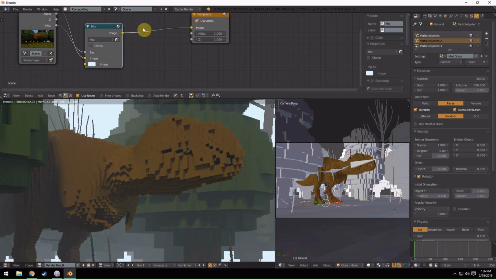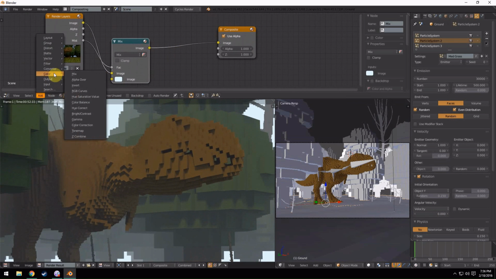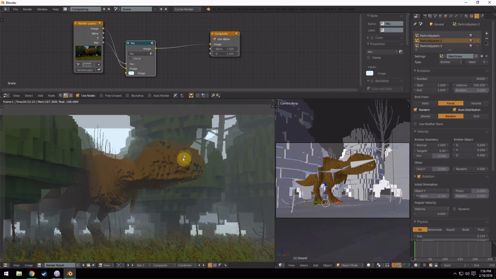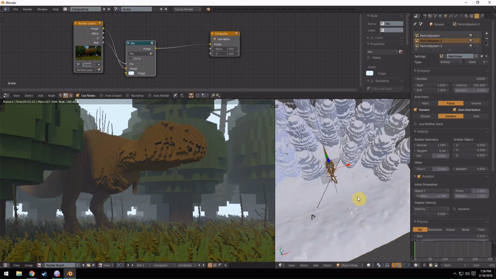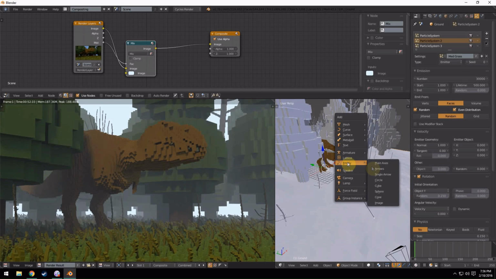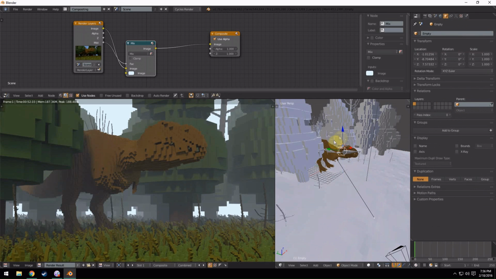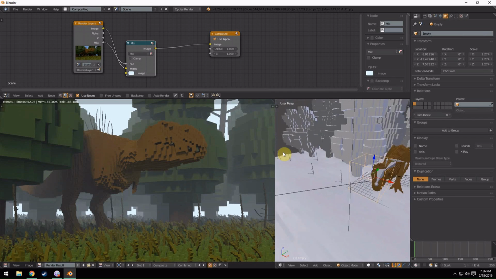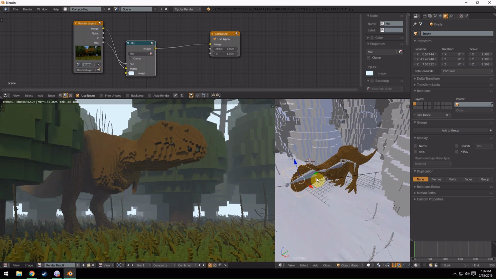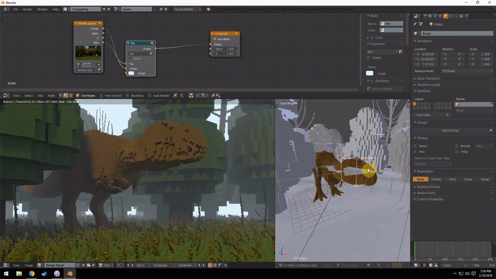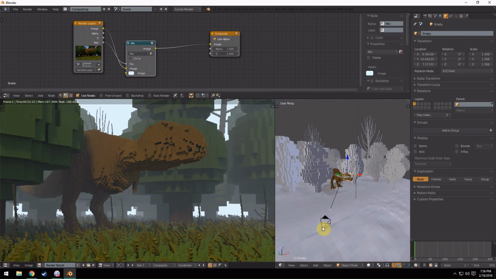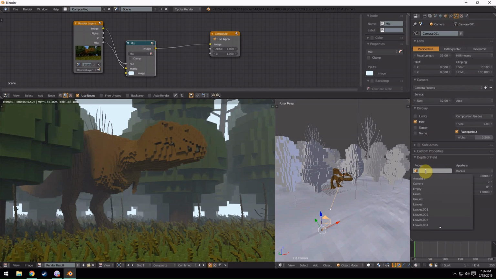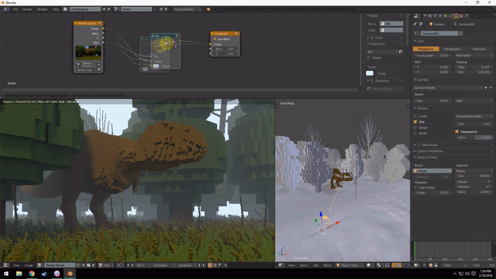Now I do like the fog in this. I'm going to do a little bit more compositing here, though. I'm going to add a filter, and let's add some focus into this, so it's more focused on our actual dinosaur. So I'm going to set the focus to the head of the dinosaur. So I'm going to press Shift A, add a cube empty, and I'm going to scale it up right over the dinosaur's head, just like that, right in the center there, right at the edge, kind of. So you can see there it's kind of right in the center, close enough. And then I'm going to select the camera. I'm going to go into the camera settings up here, set the focus to empty because we didn't rename it. And then we'll just leave all that as it is for now.